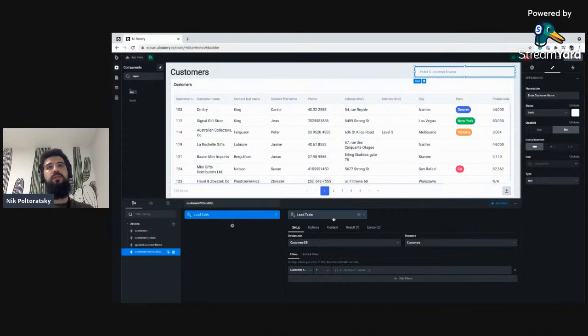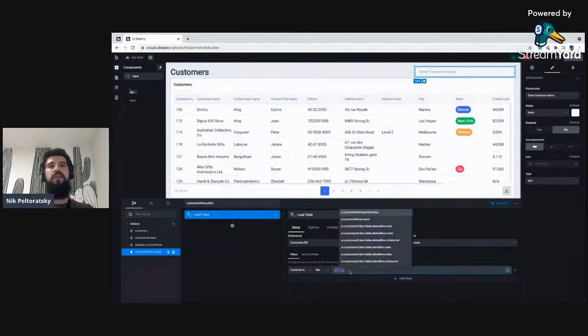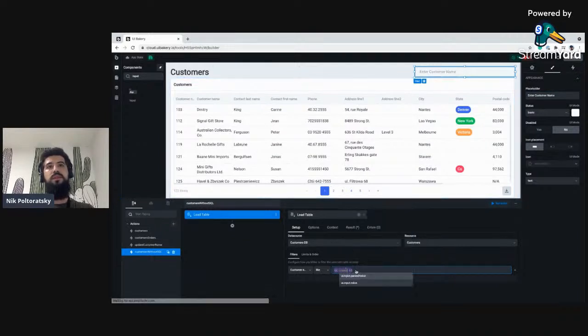So I'm just searching for the customer by the customer name. I'm using a like operator to perform a non-strict comparison. As you can see, we can do other comparisons here. And we are comparing this customer name with the input value.